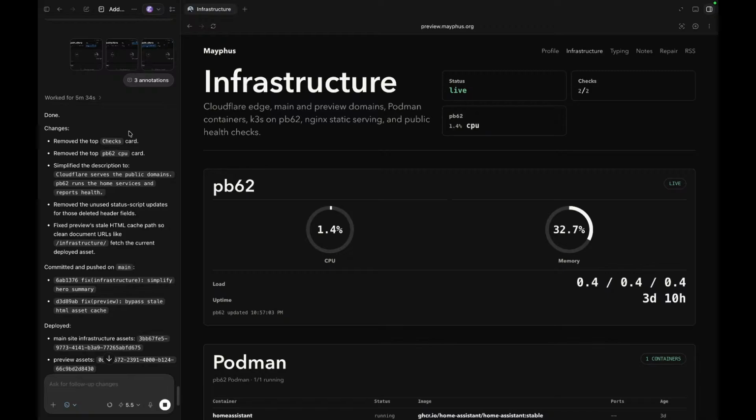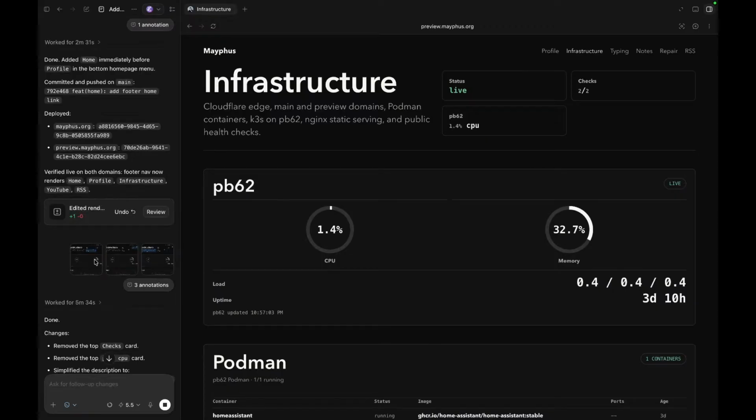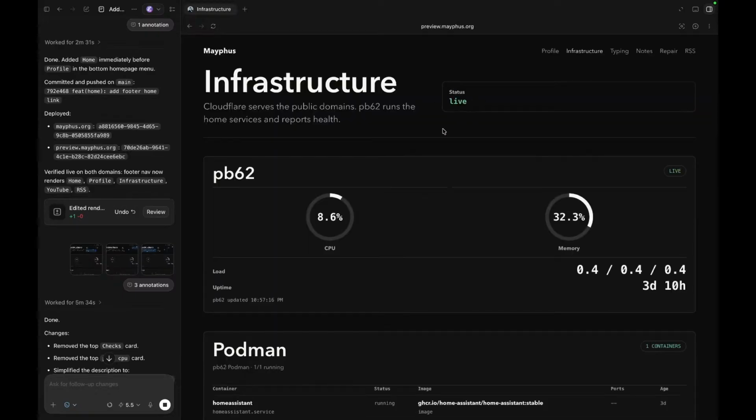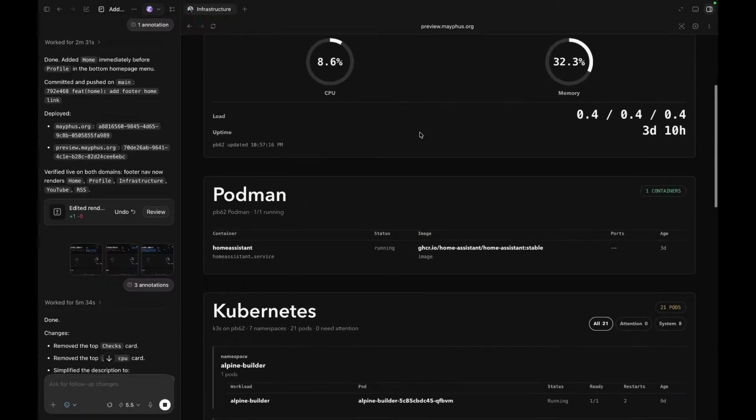Oh, what did we do? Oh, some user interface modifications. Oh, this card is ugly, but just ignore it for now.